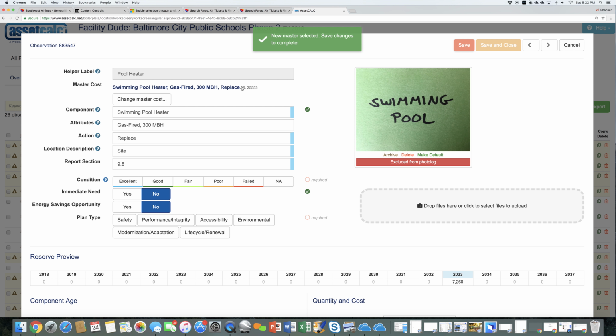This thing is happy now. It's linked to a very specific Asset Calc ID. So the big warning flags have gone away. Up here in the attributes field, sometimes this thing appears as a range, sometimes it's a discrete number. If it's a range, like a lot of times for MEP, it'll say something like that, right? And if this was somewhere in that range, there's no reason to change that here in the attributes field.